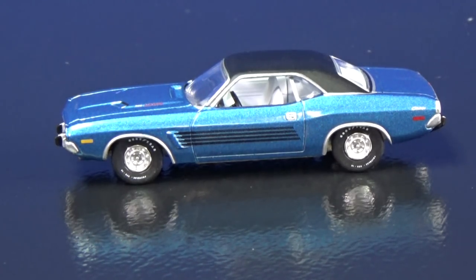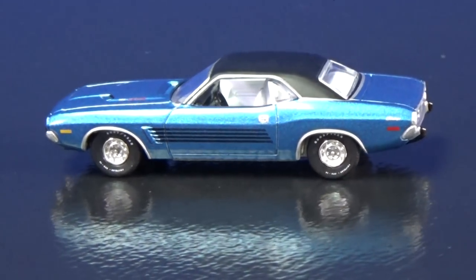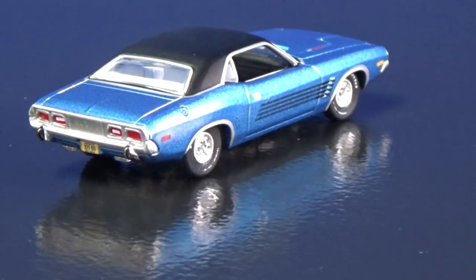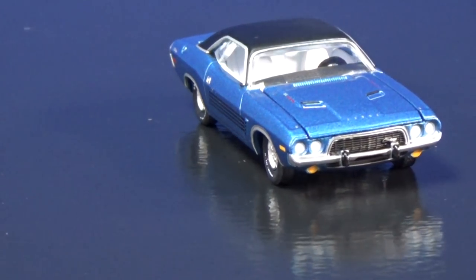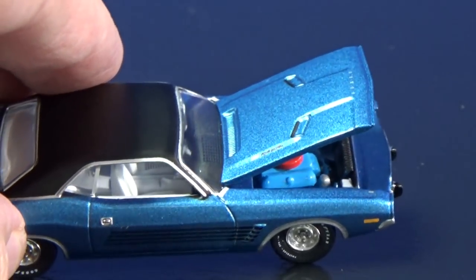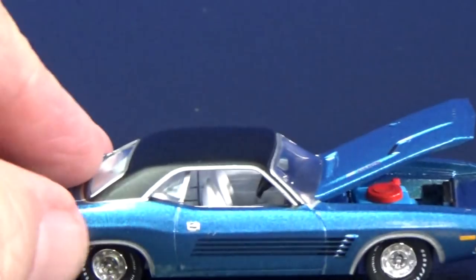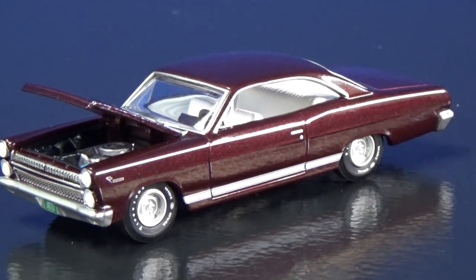1974 Dodge Challenger Rally. Love the color, love the black top, love the wheels. White interior — and just overall makes it pop. Black steering wheel, and I see a black dash as well. Let's go ahead and take a look at the license plate. Three, two, one, go. That's just what I like to say for my track time videos. I know it irritates people. Everybody has their own way of doing things, and I have my own as well. Opening hood. Multi-piece engine. There's similar details. Barracuda — that's the car I was thinking of, not a Belvedere. There's the rubber tires. Can't read the tire brand — sorry. And there's your rubber tires and metal base. This one's a contender for me as well.